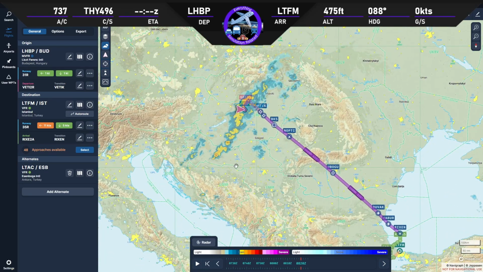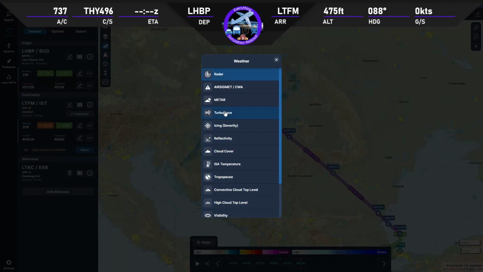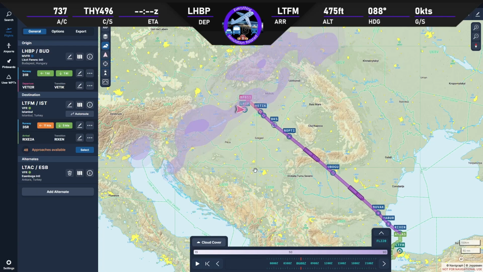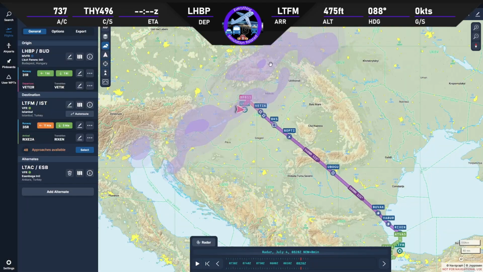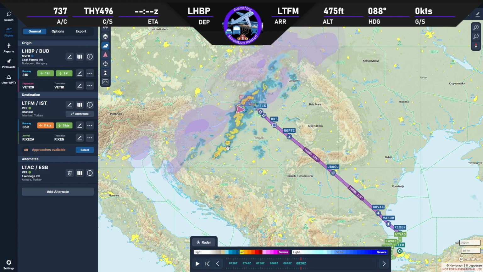This is rain. Gonna get another radar. Turbulence, icing, cloud cover. You see, it's really here now. So when we're up in the air and we move towards the south, then it's not going to be good.